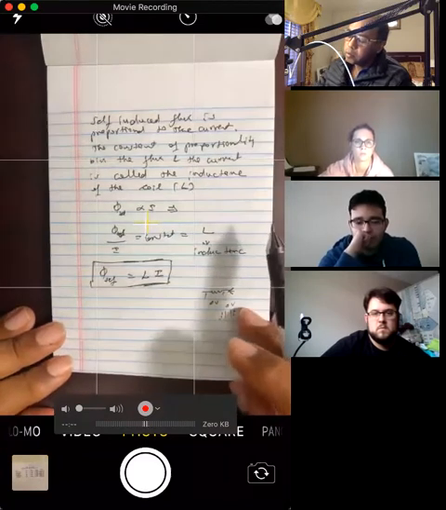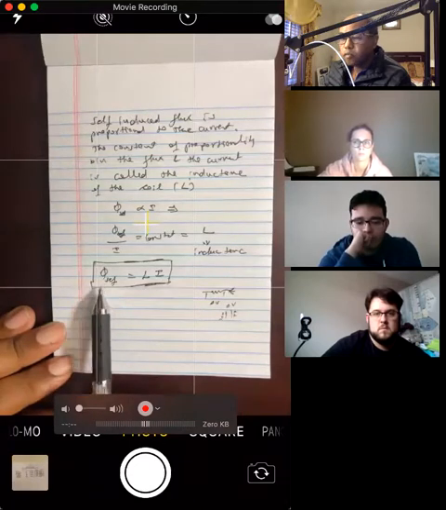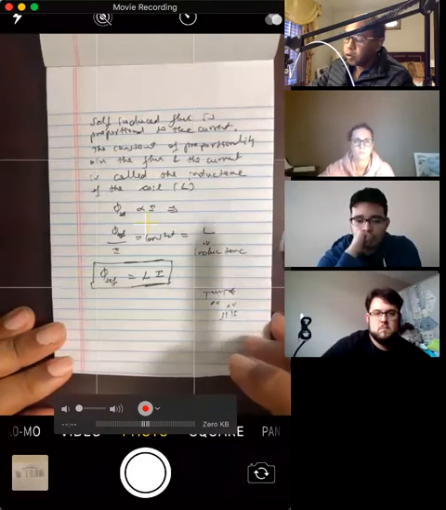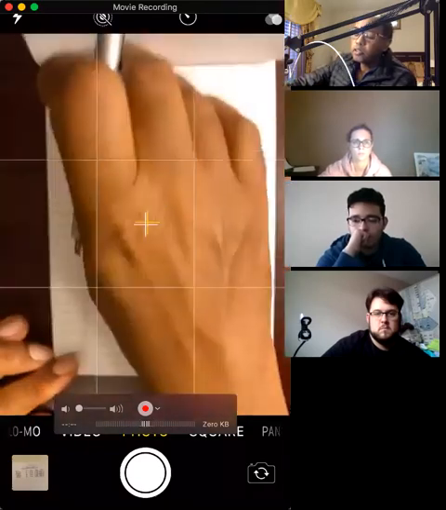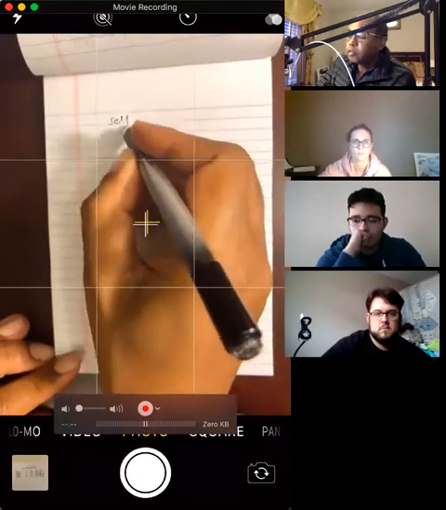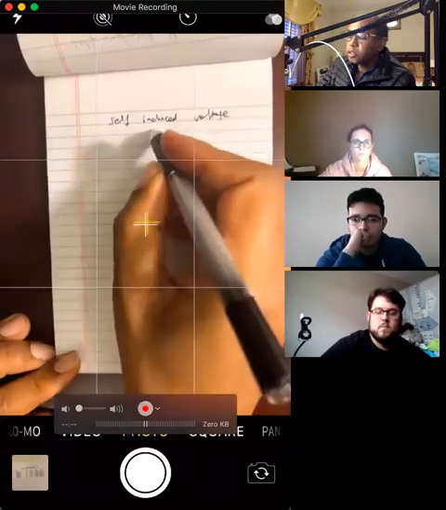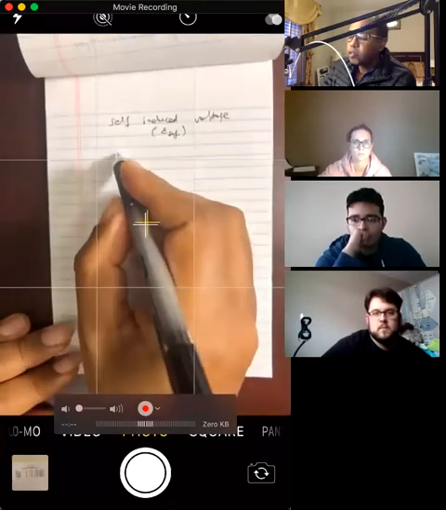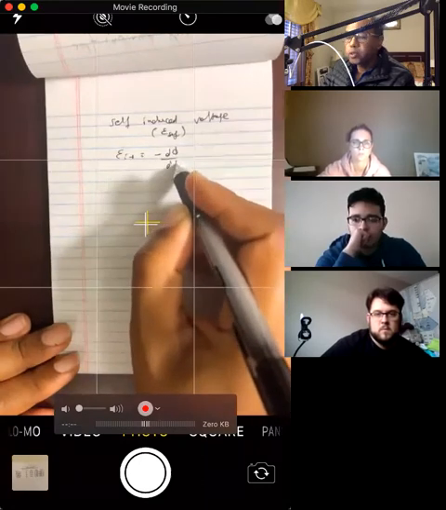Now, if somehow you're able to change the current, the flux will be changing. When the flux changes, from Faraday's law there will be an induced voltage. We call that voltage self-induced voltage. So if the current in the coil changes, there will be an induced voltage due to its own current, and that's called self-induced voltage. So let's look at self-induced voltage, which I'm going to represent as E self. Now, what's Faraday's law? Faraday's law says the induced voltage is the negative of the derivative of flux with respect to time.